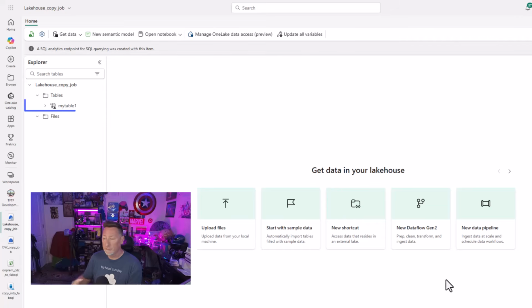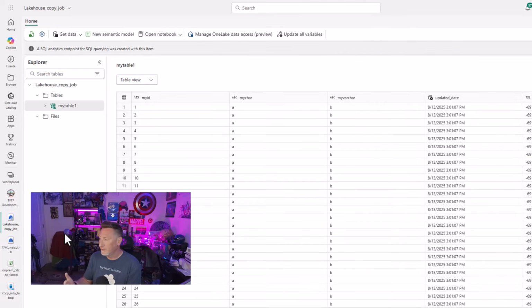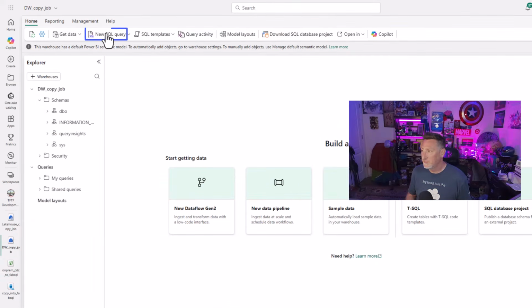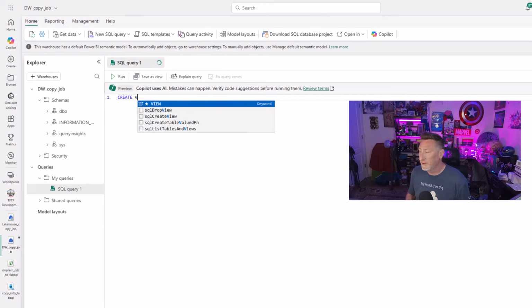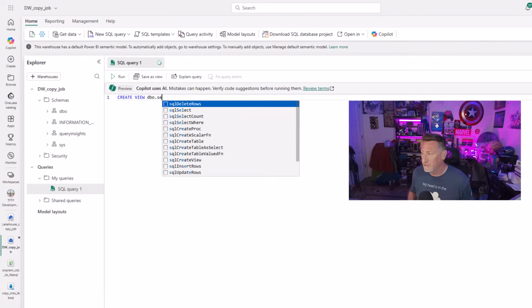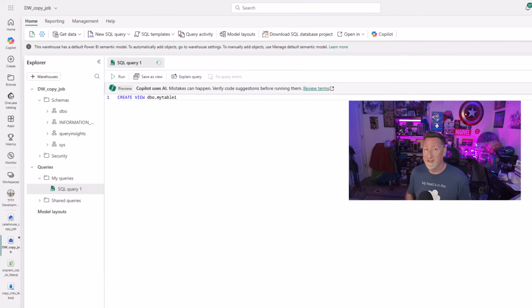And now, once this is provisioned, I can just click on the table. There's my preview. I've got my data accessible to Spark notebooks. I've got it accessible in my Lakehouse on the SQL Analytics endpoint. But let's do this for the data warehouse, because data warehouse doesn't have the concept of shortcuts, but it does have the capability to do a 3-point naming convention to anything on the SQL Analytics endpoint, and the mirror's there.